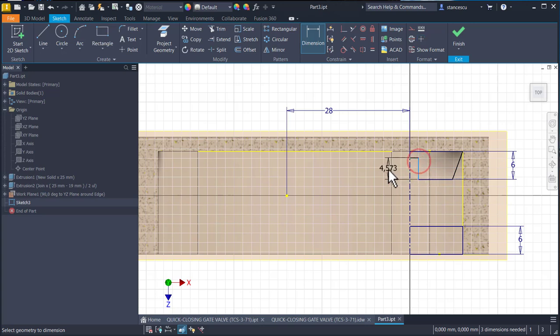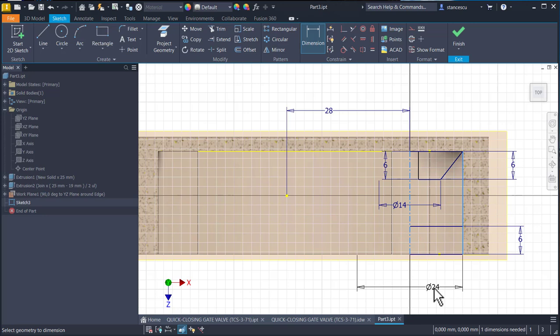And this is also 6, and diameters are 14 here, 14, and this I want only to verify that 24.